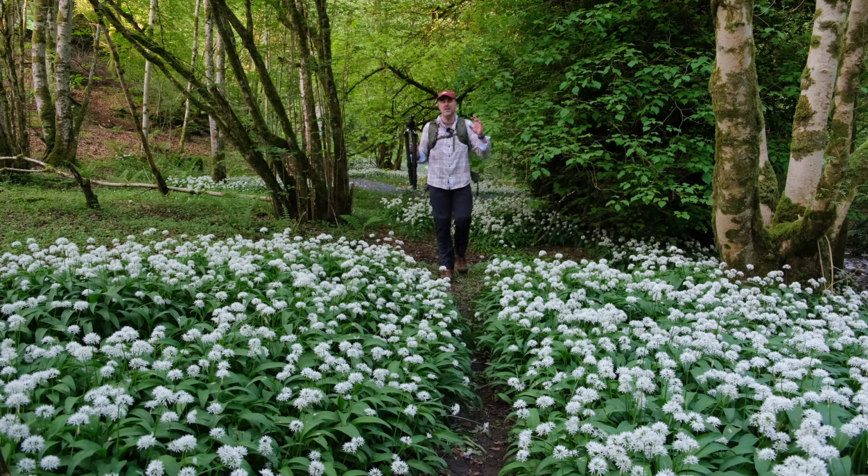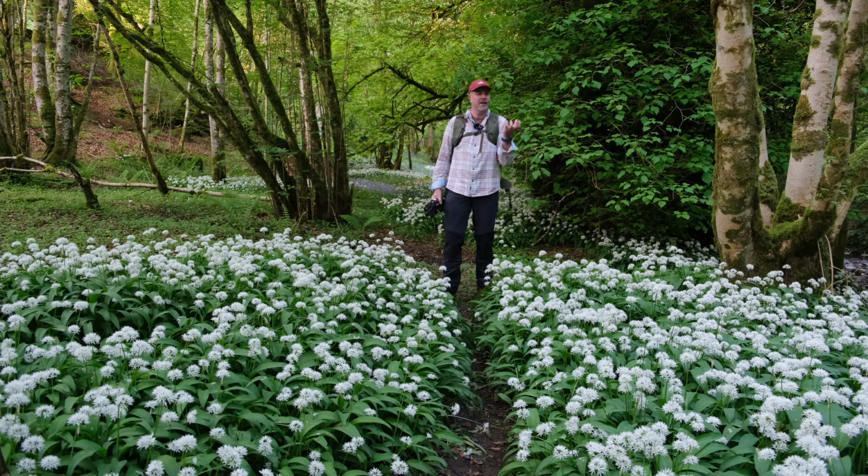I love this time of the year where the woodland floor is just a wash of colour, and that raw garlic really gets up into the nose. So today I'm going to be photographing wildflowers on the Z7 II while my D850 is currently being repaired. More about that a little bit later.